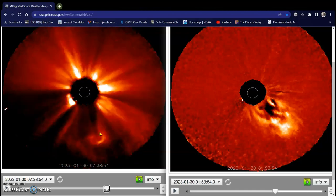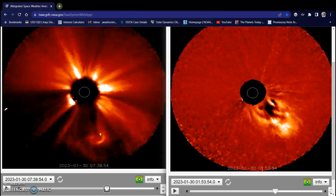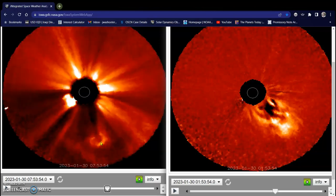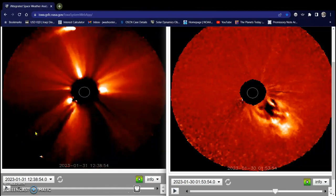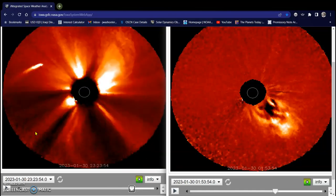And then look at all that time we just missed. Over 4 hours of data, because they don't want you to see it. They spliced it out, but you can still see the back end here. Now, here's the comet. Oh, look, we're missing more data. Why are we all of a sudden jumping ahead, folks?